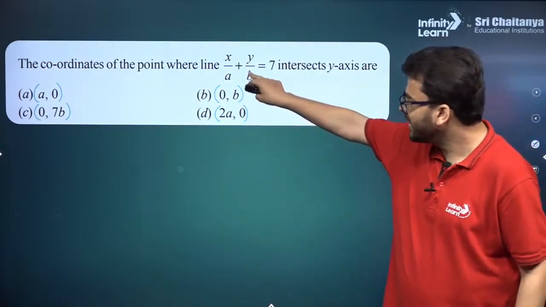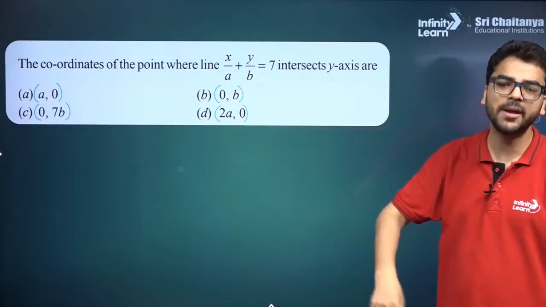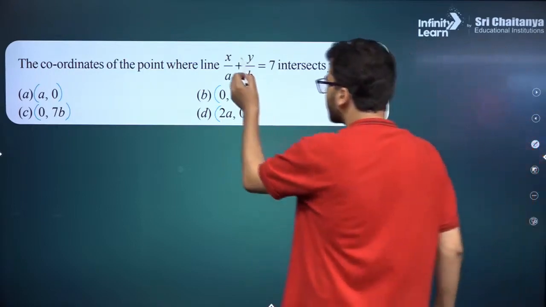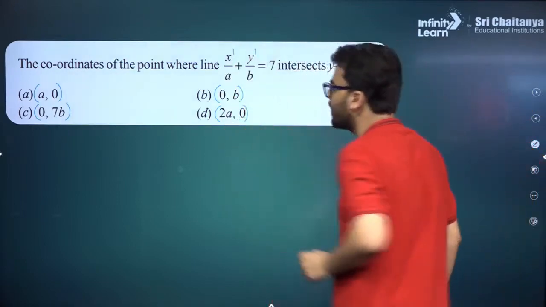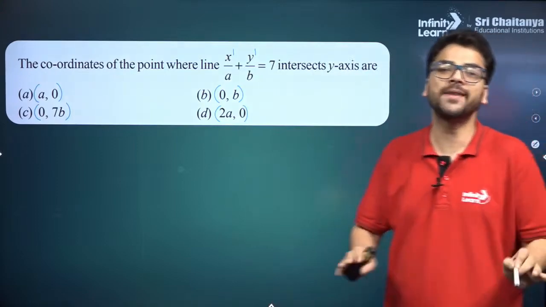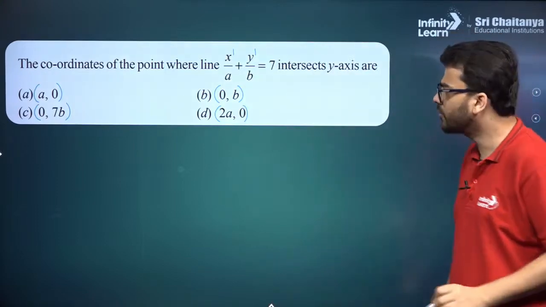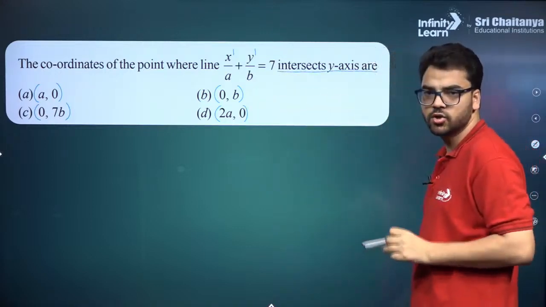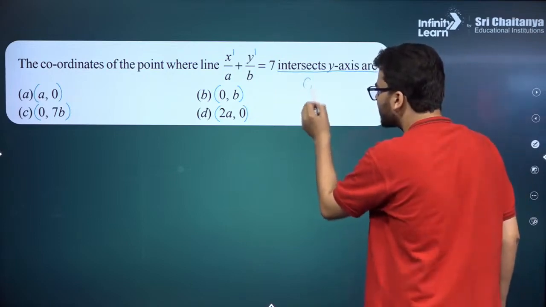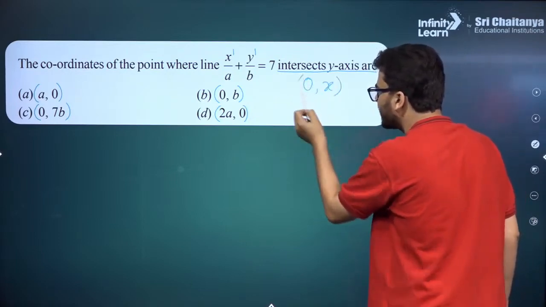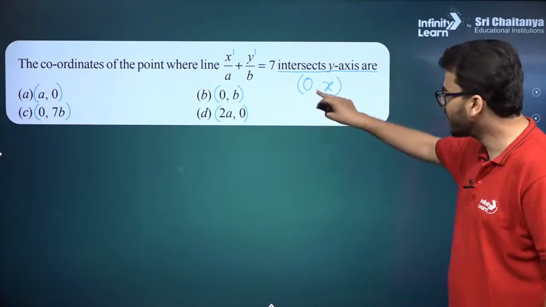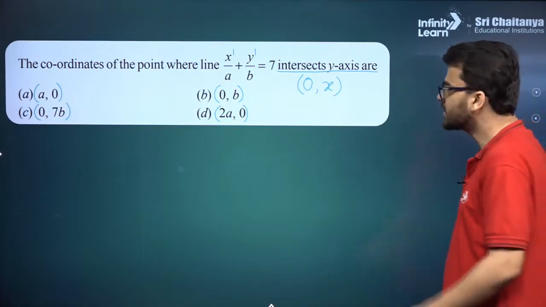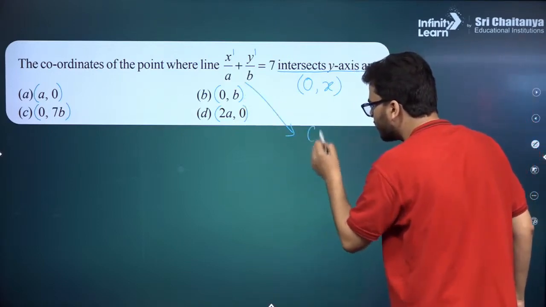So you see, this is a linear equation. In the next session, we'll be starting with linear equation as well. So the graph of a linear equation, linear means because the highest exponent of the variable is 1, so its graph is going to be a straight line for sure. And you have to find the coordinates of the point where the line intersects y-axis. So you know that any point on the y-axis is of the form 0, x. We have studied this in the previous session, guys. Any point on the y-axis is of the form 0, x. Correct or not, guys? Yes.